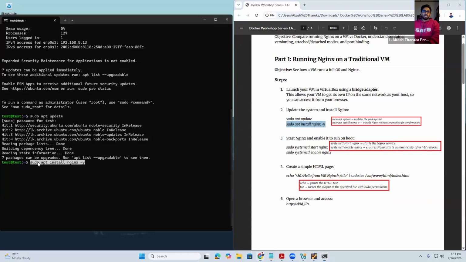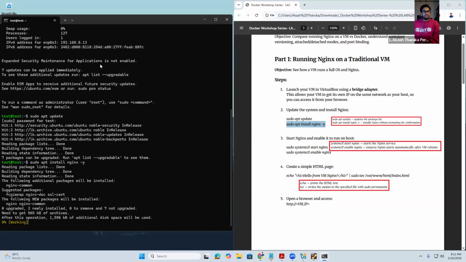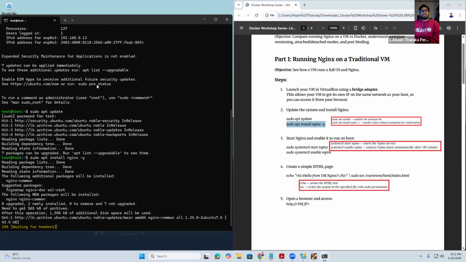I can just simply copy and paste it as well. That's why I took an SSH. You copy this, right click, copy, or press Control C, and you go here and right click. Then it will automatically paste here. Then I'm going to press enter. So it is building everything. It's downloading.